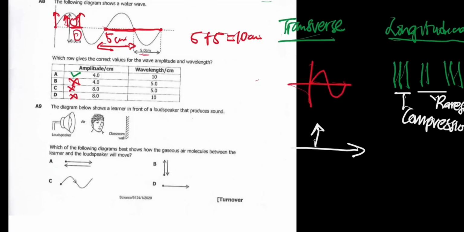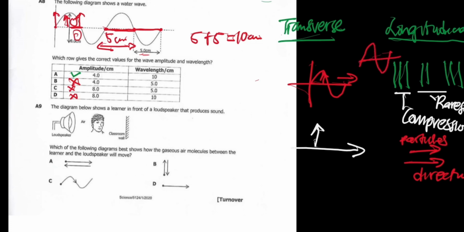Notice that you have the movement of particles in this direction, which is perpendicular to the direction of travel of a wave. But for sound waves, particles actually move parallel to the direction of travel of a wave. So this is the direction of the wave, then particles also move in that particular direction. That's why you don't see these displacements in a longitudinal wave. And sound waves are examples of longitudinal waves. They are quite different from transverse waves. You have to know how you are distinguishing between the two. So make sure you understand that.